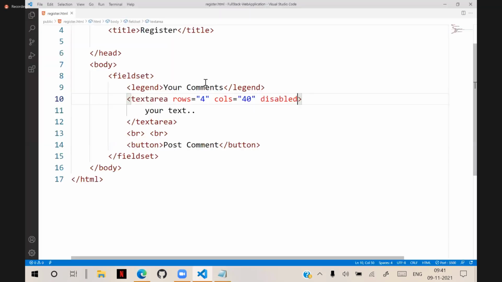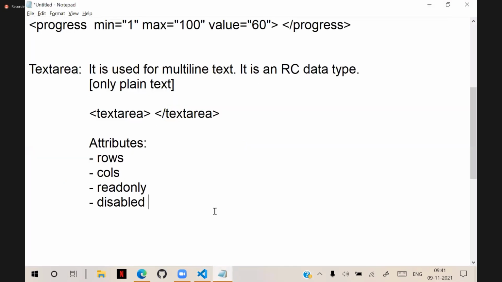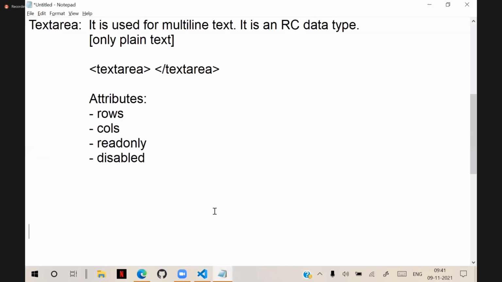So disabled, readonly, all these are general attributes. Wherever you want to allow typing multiple lines of text, like you asked them to enter an address, enter comments, or compose a message, for that we don't use a text box, we use a text area.